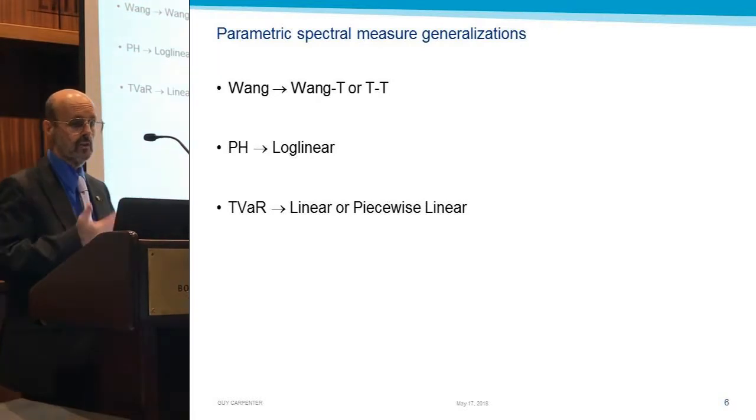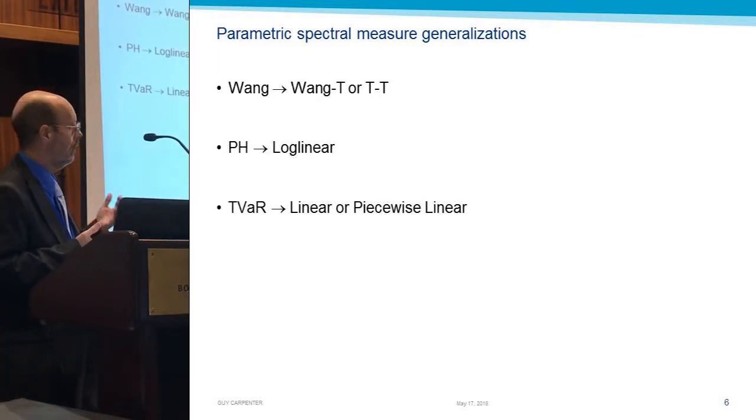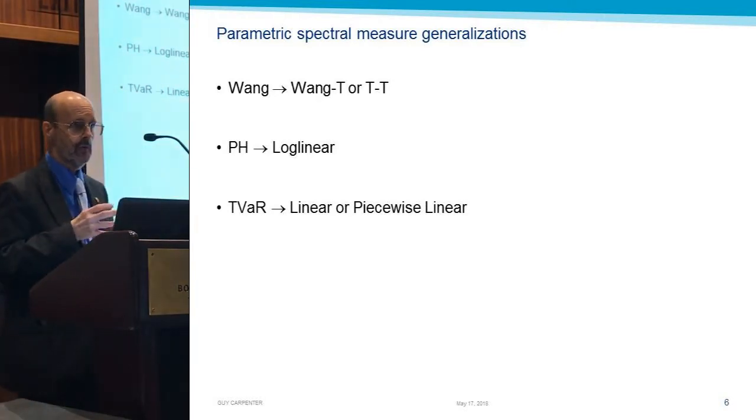And that is going to be a big part of what tomorrow is about, looking at parametric spectral measures from a couple of perspectives to figure out what we should need to look at to determine what we're going to use in practice. And we can see some generalizations here. For the Wang transform, on the outer function we had a normal CDF, we could use a T distribution instead. And that's up here in the literature, it's a Wang, sometimes called a Wang T. Unfortunately that has some undesirable properties. So if you change both the inner inverse normal and the outer normal to be T distributions, you can have what we're calling a TT distribution.